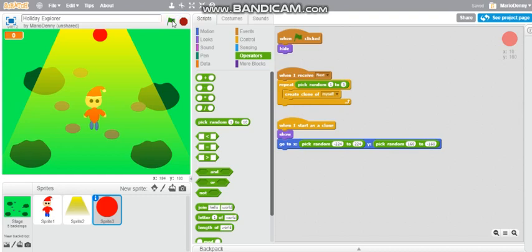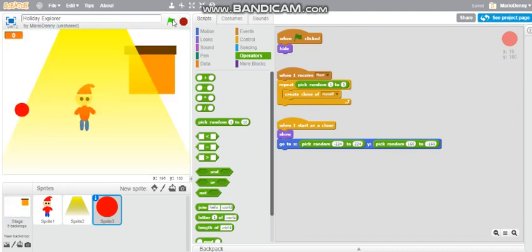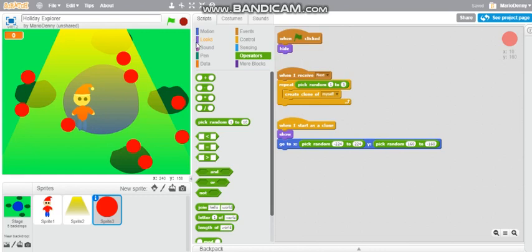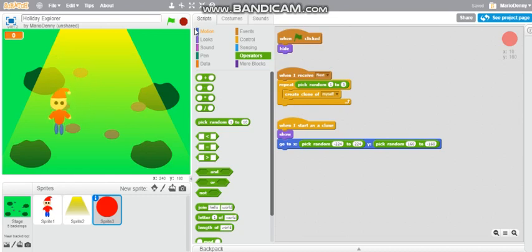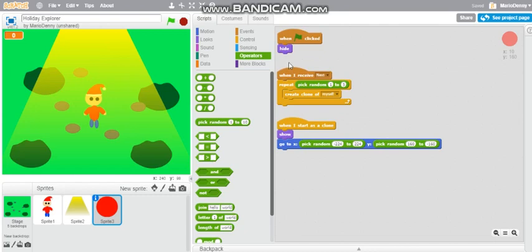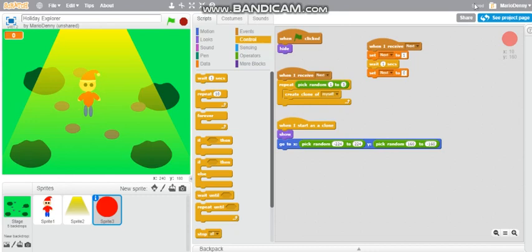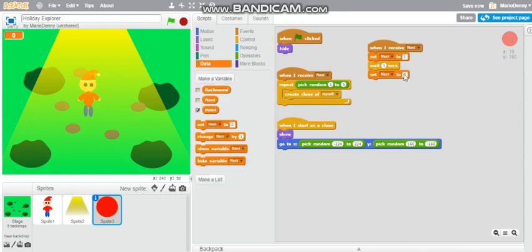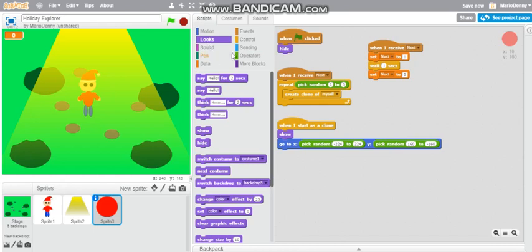So now, when we get into the game, it'll have at least 1, and then it'll have like 5 there. 1, 2, 3, 4, 5, 6, 7, 8, 9. Somehow it spawned in 9, but see, when you restart the game, it does that. But we need to make it so that whenever you go to the next room, it all disappears. So I'll do that really quick. So now you can see I made, when I receive next, set next to 1, a new variable there, and wait 1 second, set it to 0. And you may be wondering what that does.